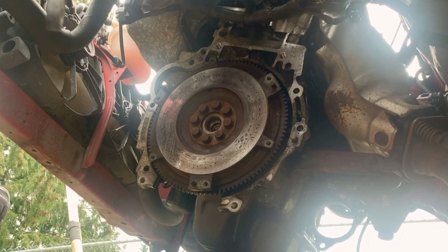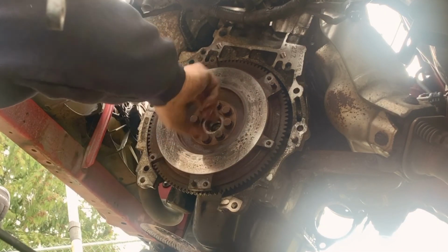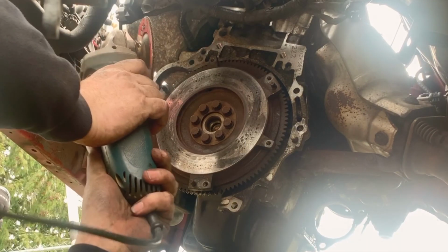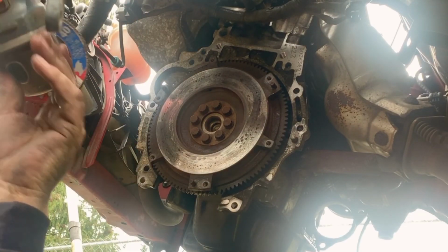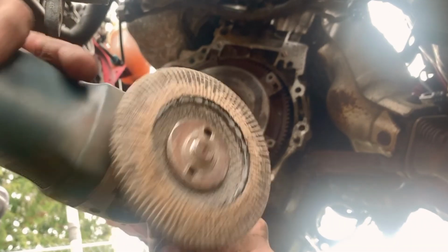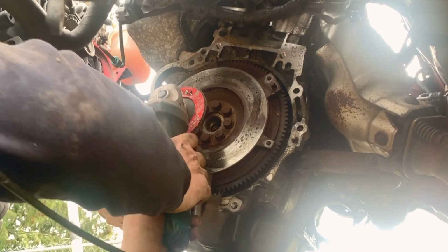So generally resurfacing the flywheel, you want to pull it off, take it to a shop, get it done so it's nice and flat. They get rid of all these hard spots in here, so the new plates sit on there, spin nice, it's smooth. But I gotta get this done today. I don't have time to take it to a shop, so I was looking for a grinding disc or sander. This is what I found, a 40 grit flap wheel that is very used. I think this will be all right.